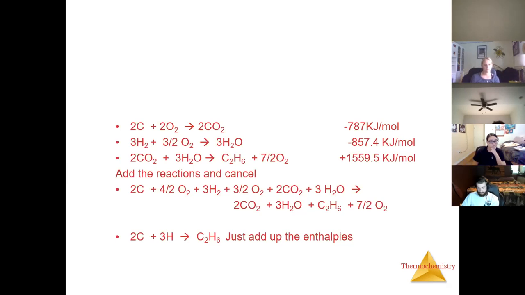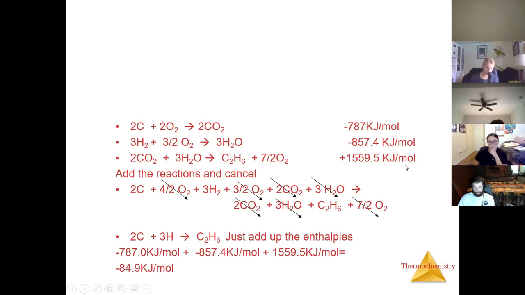How about the O2s? They're the same as well. 4 halves and 3 halves equals 7 halves. That's going to cancel with that O2. That CO2 is going to cancel, and my waters are going to cancel. The only thing left is 2 C's, 3 H2s, and a C2H6. At this point, all I have to do is add up the enthalpies, and that gives me the enthalpy of this reaction.